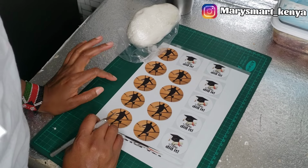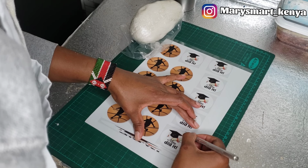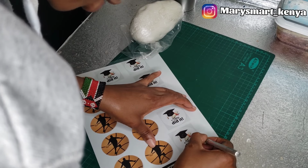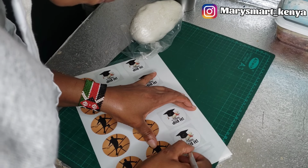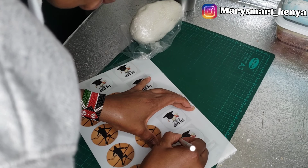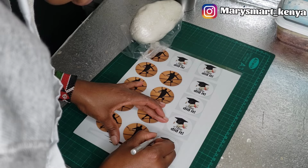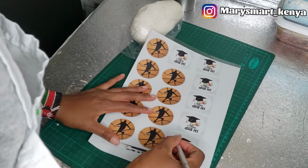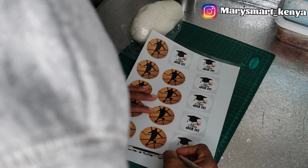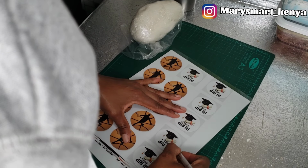Next, before I make my dinner, I have these cupcakes. I want to decorate some cupcakes for graduation, and the person who is graduating plays basketball. That's why you can see we have both themes of basketball and graduation. So this is an edible print. I'm just cutting the patterns out, and then I'm going to be showing you the next step.